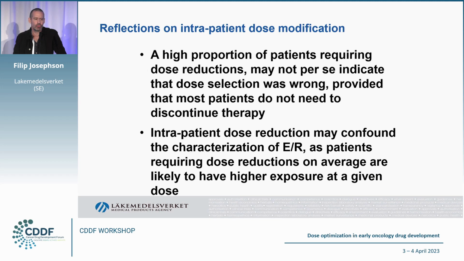However, once you do a study with one starting dose and dose reduction schemes, it's going to be very difficult to base a PK/PD model only on that study in order to tease out whether a lower starting dose might be good. That is because the exposure-response relationship will be confounded to some extent, since those who require dose reductions will not be random people. They will be people who either had high exposure at a given dose or did not tolerate the exposure they got, whereas others might have done so. So they're not ideal as a basis for exposure-response modeling.